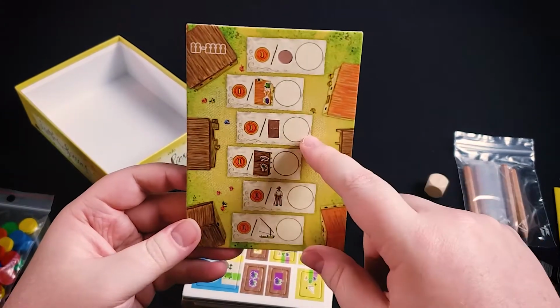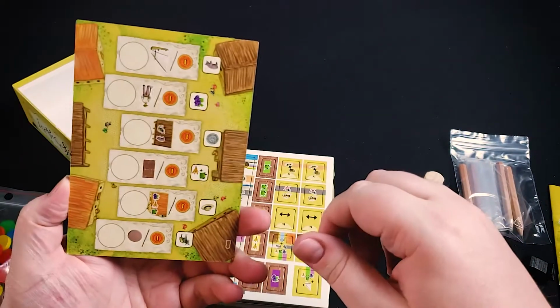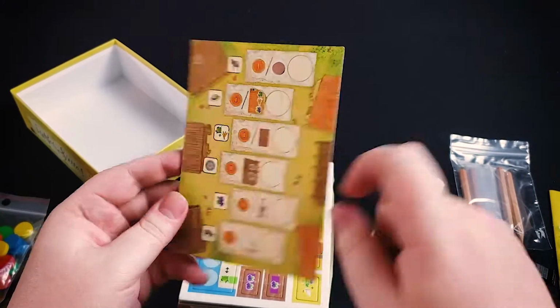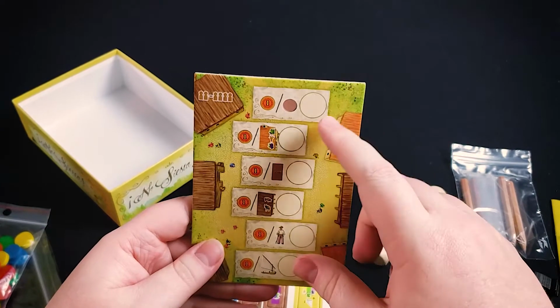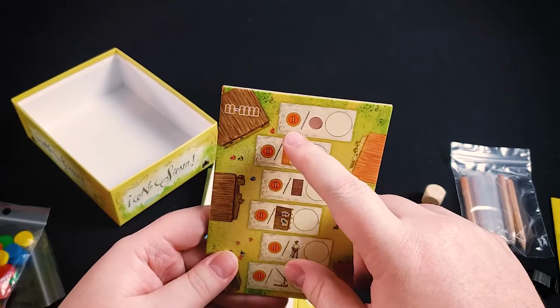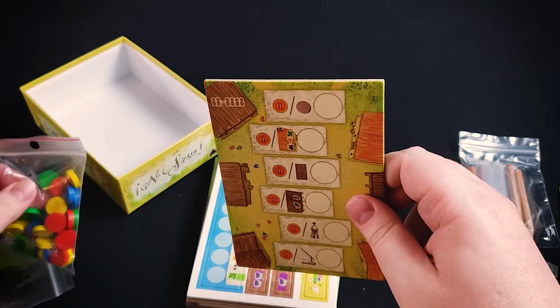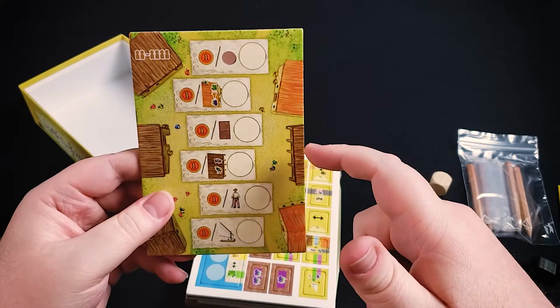Here's another board. This is for additional in-game scoring. It says two-sided, so if you're playing solo, you'll play on this side, but if you're playing at any other player count, you'll play on this side. And what this does is, during the course of the game, you can assign your player pieces to these different spots on the board for additional in-game scoring.